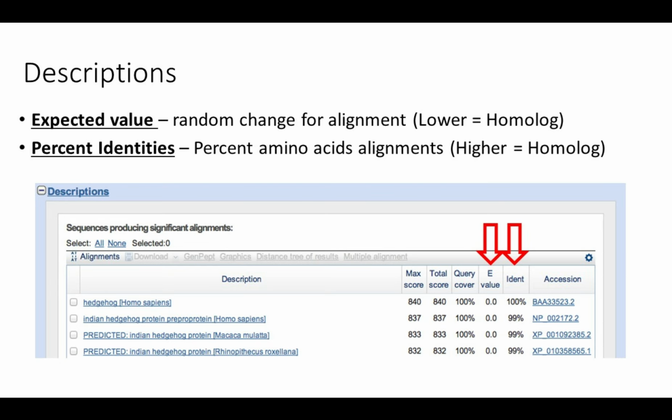Percent identity is another way you can look at it. So it's right here. E value is expected value, and then percent identity is just the identity. This is the percent of the amino acids that align with each other. When it comes together, does the amino acid align to 100% or not? Right? So the higher the percent, the more likely it's related. The lower the percent, the more likely it's not related. And you could draw out based on the evolutionary trend. Now, when you do all the taxids, you eventually see a trend where the percent identity becomes lower and lower and lower, right? You eventually see that kind of trend.